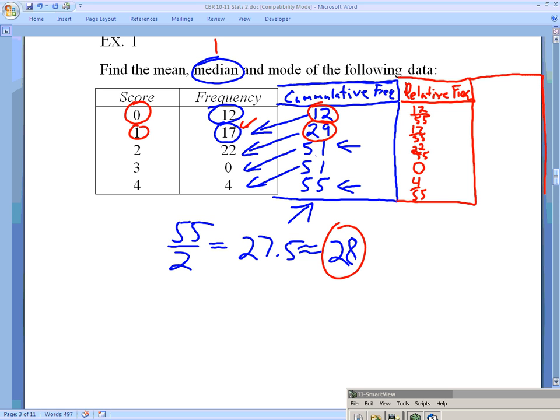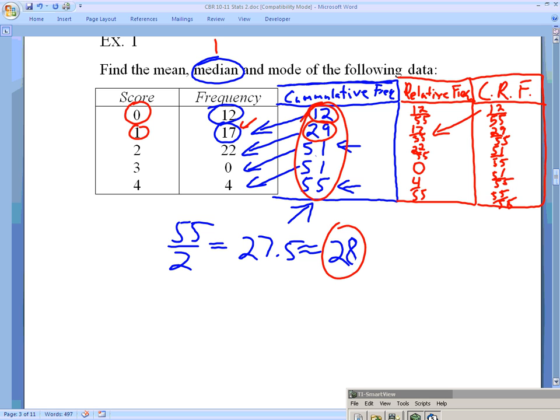And then last but not least is our cumulative relative frequency. I don't have enough room to write that all out, so I'll just abbreviate here. And that would be a running total of my relative frequencies. So I can do this 2 ways. I can either start adding up my relative frequencies, like 12 over 55, and then add on the next one, which is 17 over 55, giving me 29 over 55. Or I can just take the cumulative frequency values and put those all over 55. So I had 12 over 55, then 29 over 55, then 51 over 55, and again 51 over 55, and then finally 55 over 55, also known as 1 whole.